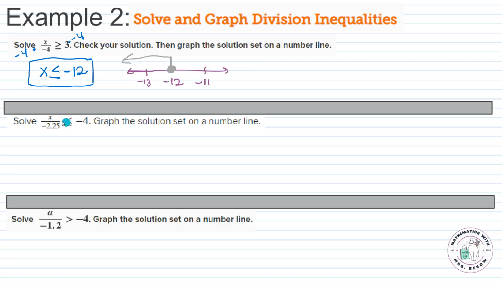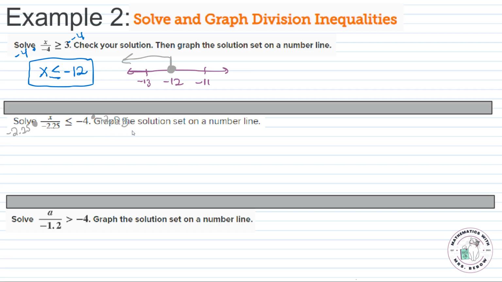So we're going to solve x divided by -2 25/100 is less than or equal to -4. So to undo this division, we're going to multiply both sides by this -2 25/100. So I'm going to write over the problem here so you can actually see some of the work. So -2 and 25/100, that's what I have written here. It's really hard to see because I used gray and that was a poor choice, but we're going with it.